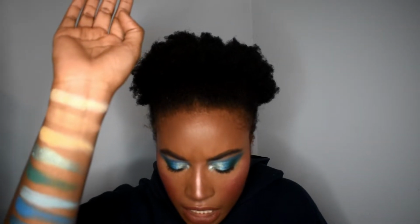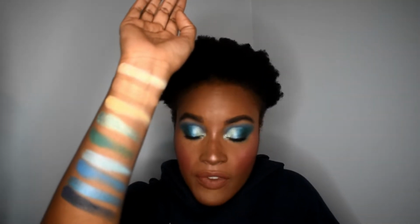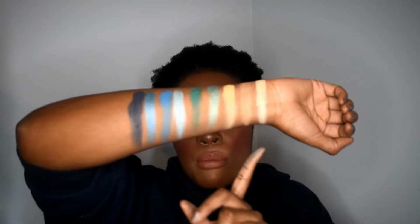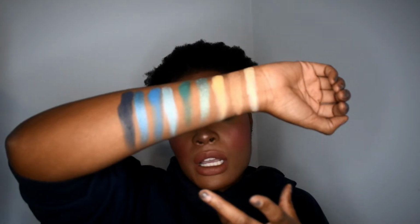And then last shade in this palette, which is the darkest shade in this palette, is Mozzafiato. It's a really, really deep navy blue. Very nicely pigmented, and I enjoy the fact that they decided this palette did not need a black to be fully deepened, but you could just deepen it out with a shade that's similar to the actual color scheme.